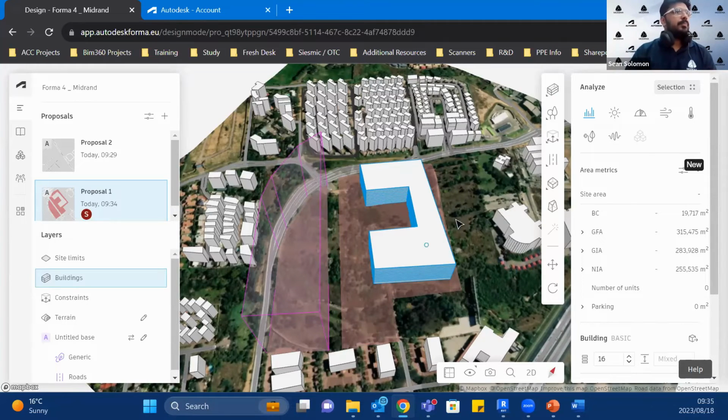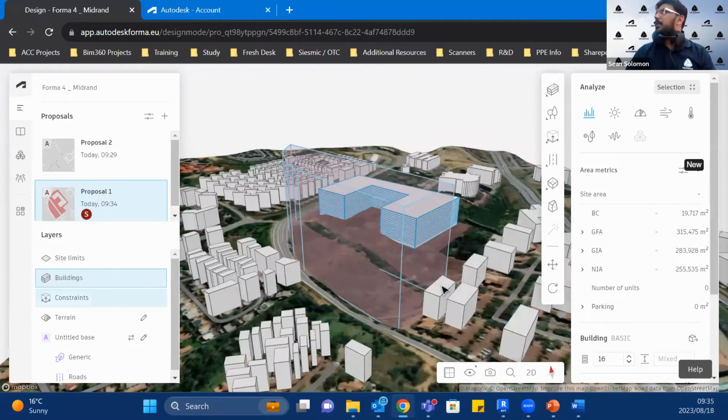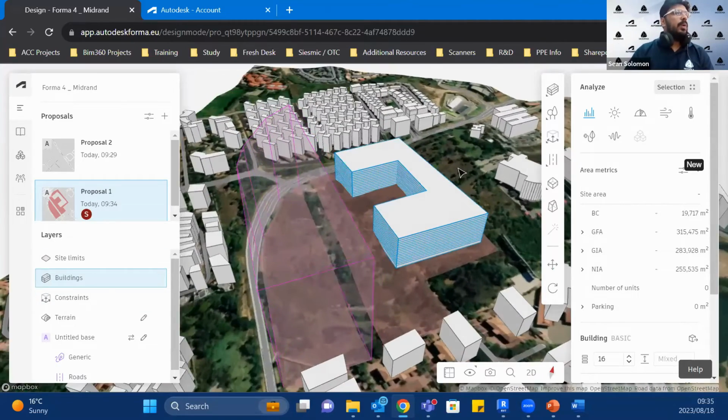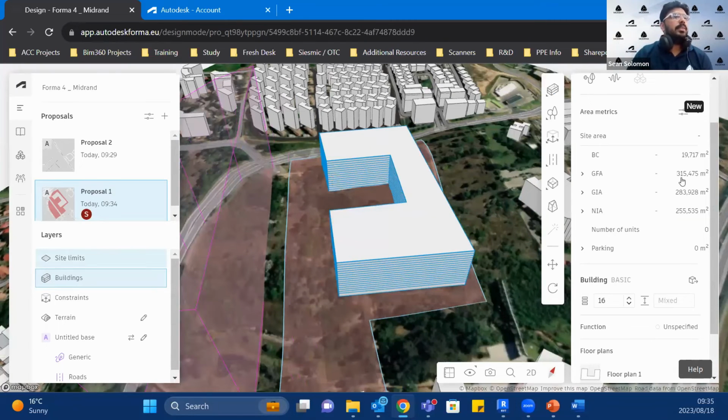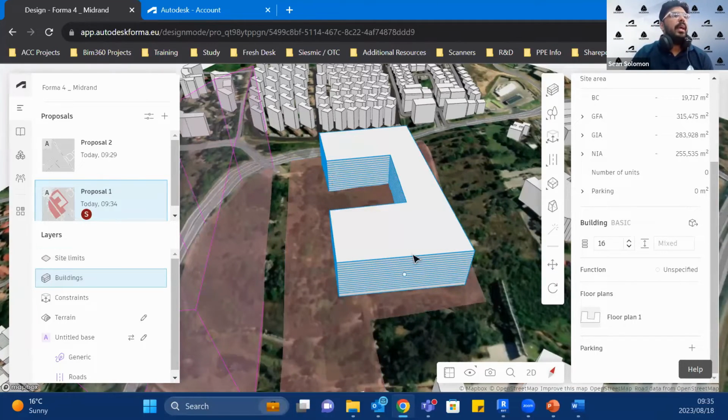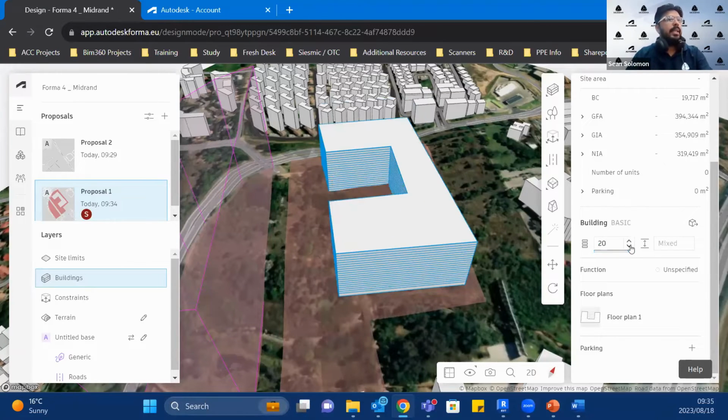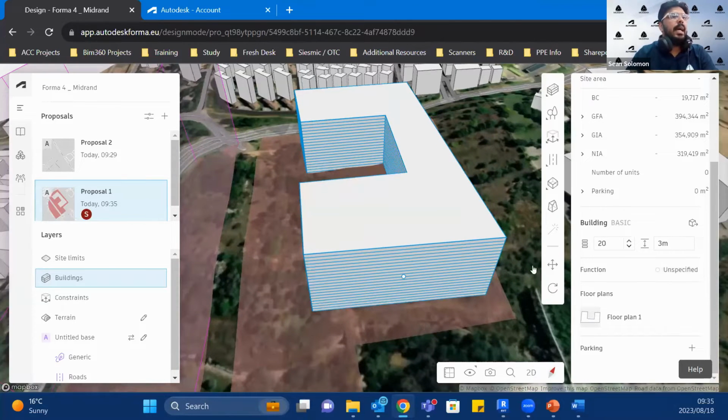Okay, so I made this little bit of a U-shaped building here. Now I've already started to get some analytics in terms of the square meterage and so on. We have this building selected. We have it set to 16 floors. So if we wanted to change the number of floors, we can do that here. We also determine the height from floor to, I wouldn't say so much floor to ceiling, but floor to floor essentially. So if we say maybe it needs to be 3 meters, it will adjust to make sure each floor is actually 3 meters high.